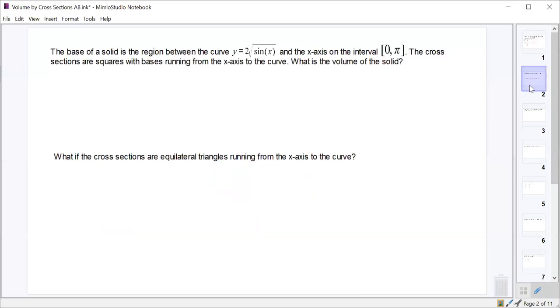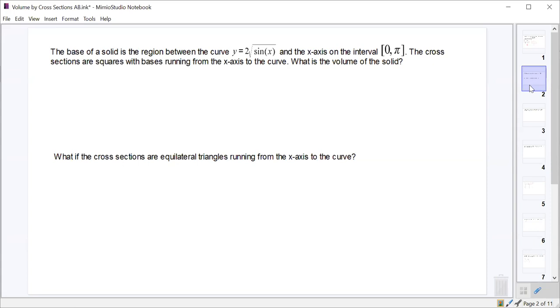All right. What we're going to start with is a solid where the base is the curve y equals 2 root sine x. It seems like a stupid thing to have as the base, but that's what it is. Make it something weird. Maybe we want to make a weird paperweight, with a base that looks like 2 root sine x, so I can feel like I know how to do math while I'm holding my papers down.